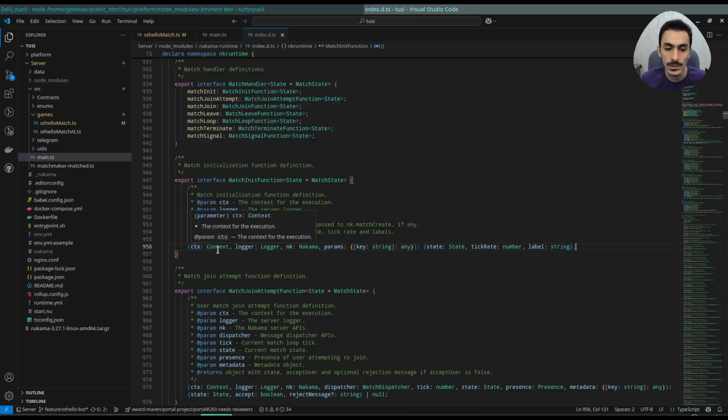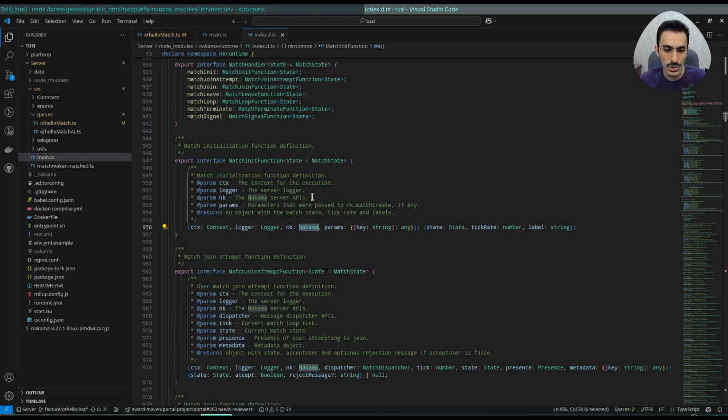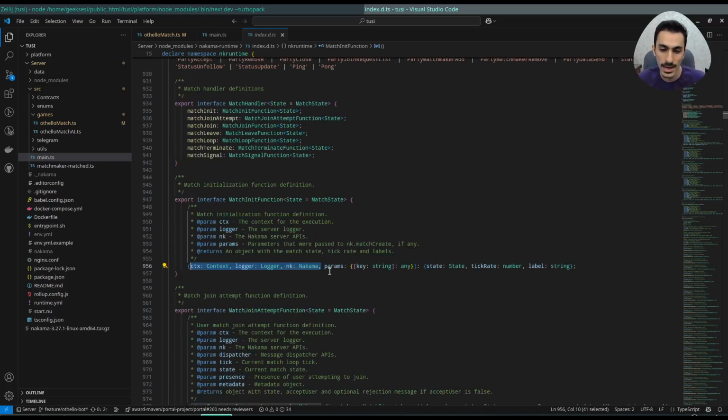In the parameters we are getting context, log, and Nakama. These three are static in each function. If you see other functions, you will see that we have these three inputs, but the other inputs are dynamic. For the match init, we have the params, which are the params we use when making the match.